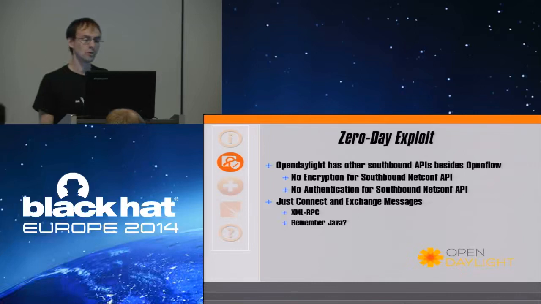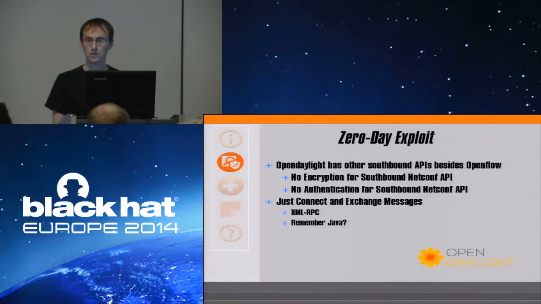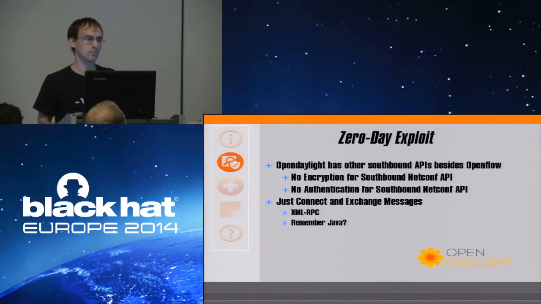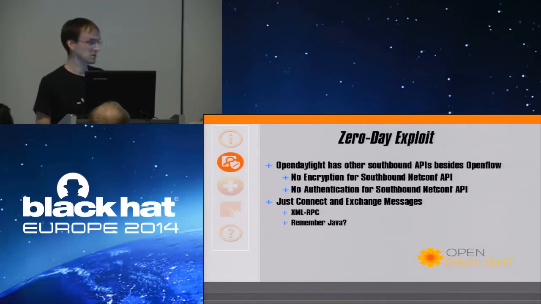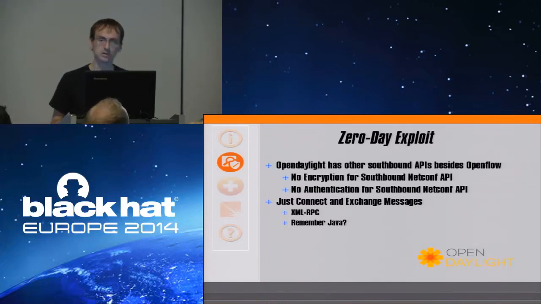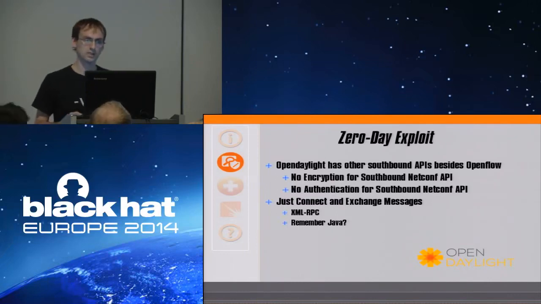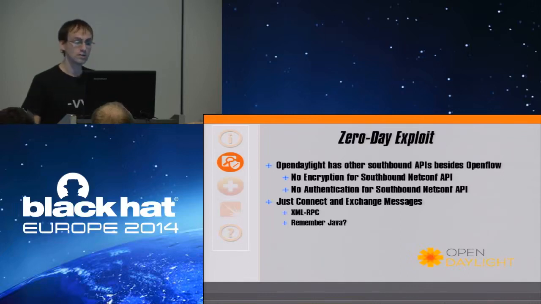Okay, so Open Daylight has other southbound APIs besides OpenFlow. It tries to be a more extensive platform, more support for more technologies, allows you to also bridge over from the past to the future. They're trying to do a good job with this. They're trying to support the networks, but what they find is they're not taking care of the security on these when they put these things up. So there's no encryption on that southbound NETCONF API because they chose to put both a TCP and an SSH-based one there. So the TCP one is sitting there, and there's no authentication on it either. You can just connect and exchange messages, which never works out.